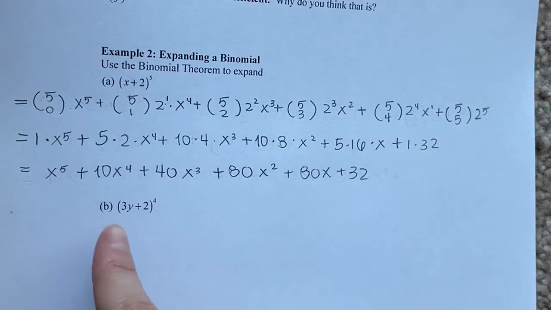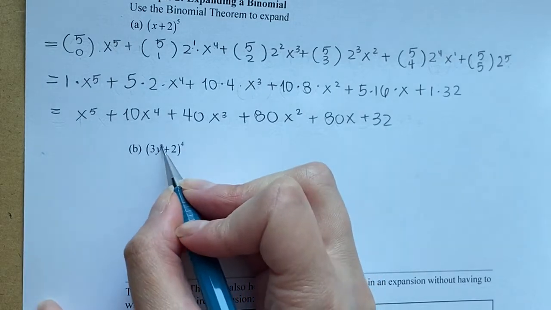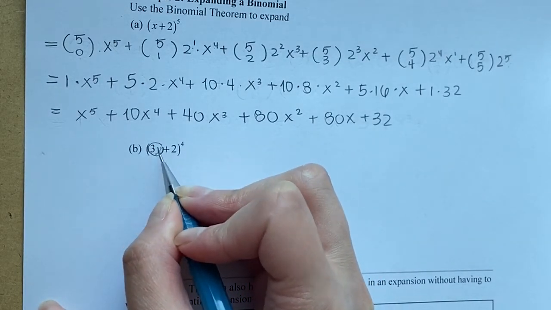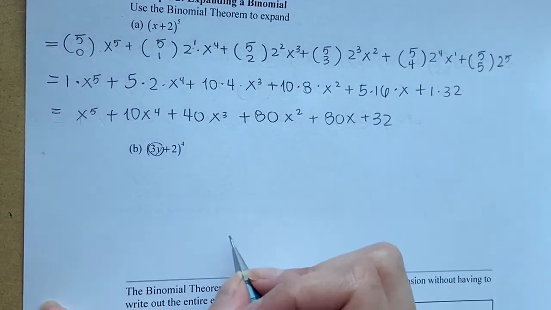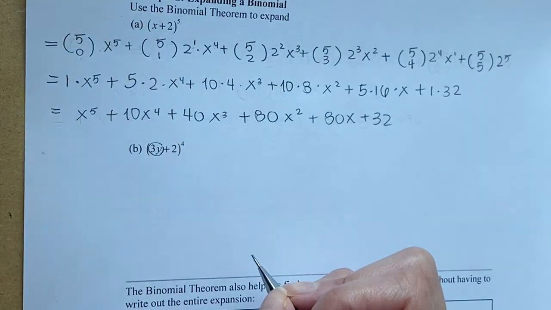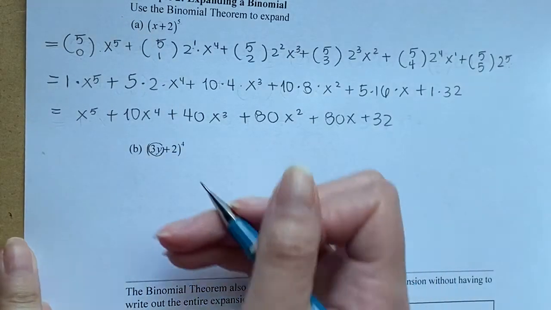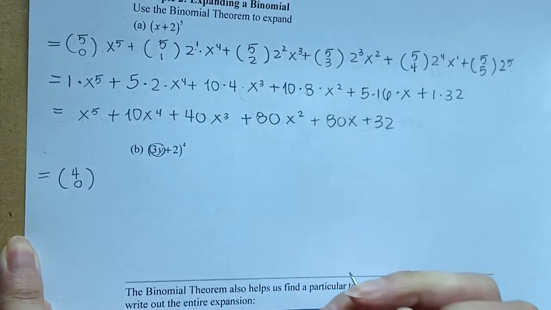So we are going to do this one, okay? It's a little bit more tricky because your first term is going to be the whole thing, 3 and y, not only y, it's going to be 3y, okay? So you're going to see that it's pretty simple if you use the parentheses, okay, and follow the same idea. Note that the exponent here is smaller. Of course, the number that I'm going to start with is smaller. It's going to be 4 to 0 instead of 5 to 0.